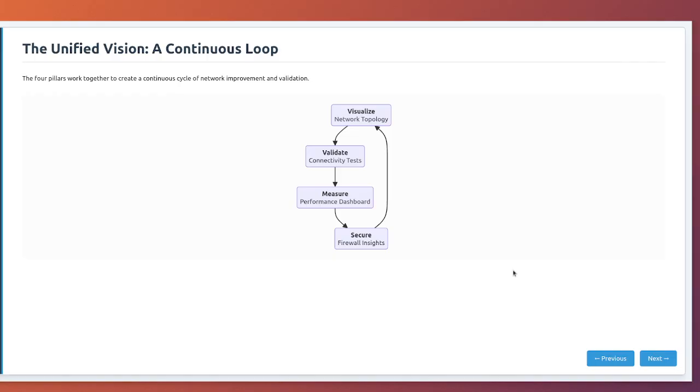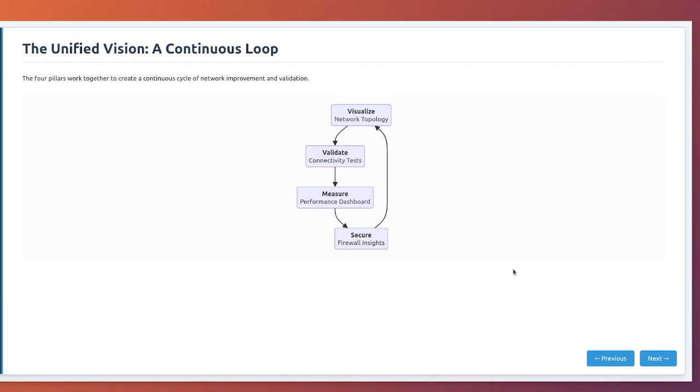For example, your operational workflow might start in the performance dashboard, where you notice an unusual spike in latency between two regions. You could then pivot to network topology to visualize all the resources and paths between those two regions. If a specific VPN tunnel looks suspicious, you can then use a connectivity test to validate its configuration and ensure the proper routes and firewall rules are in place.